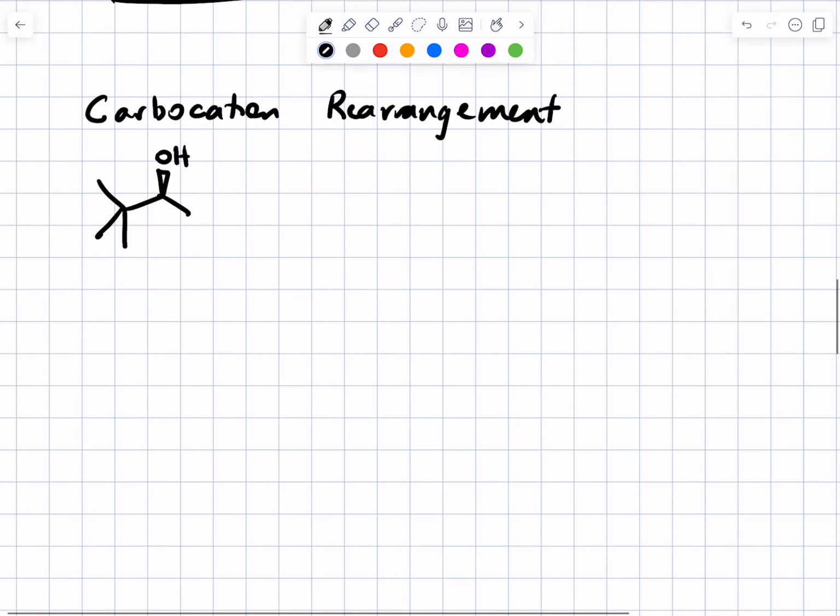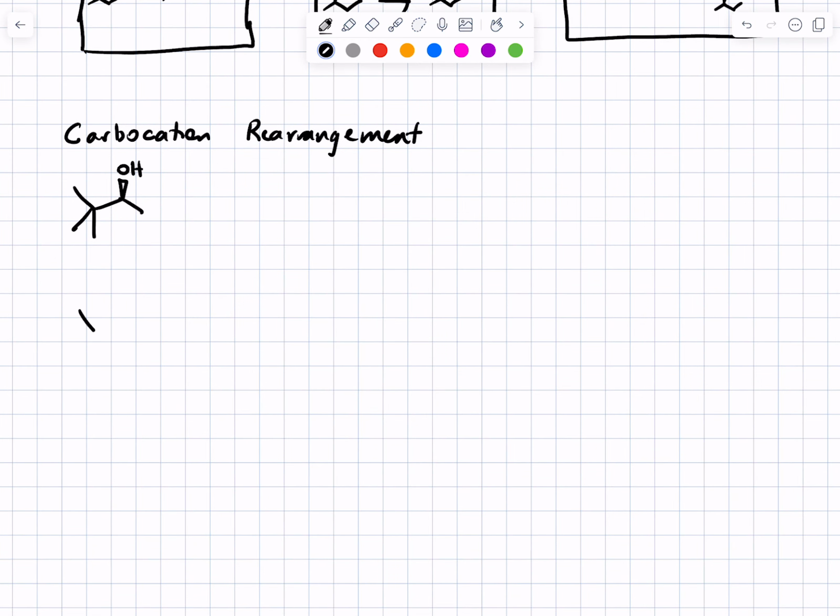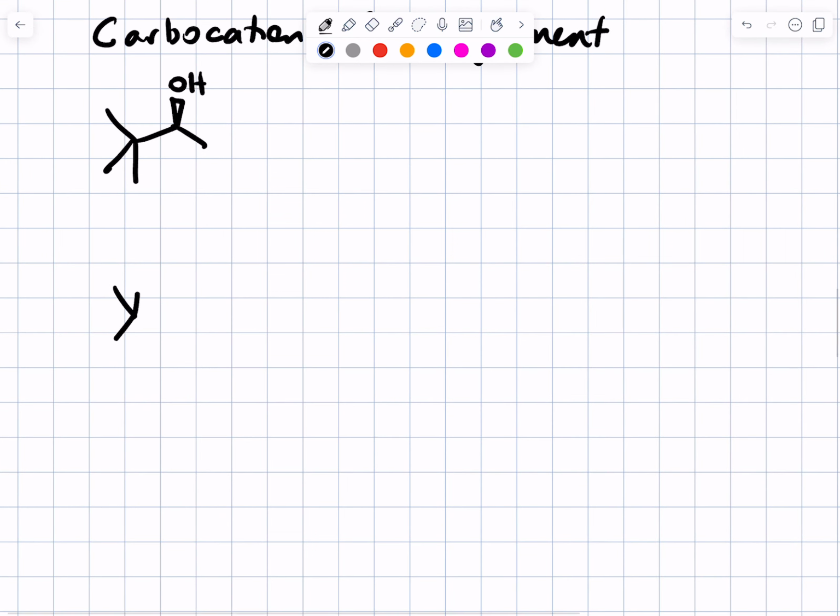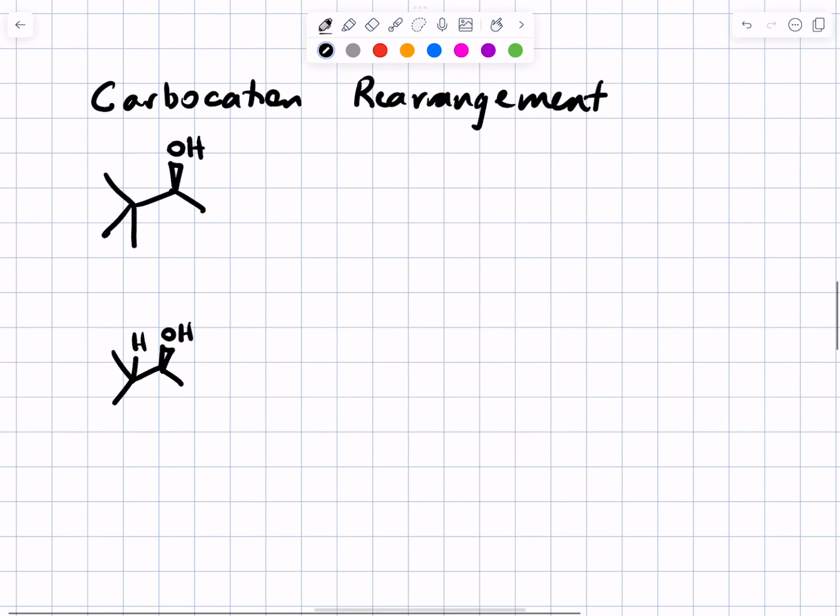And I want you to recognize, well, here are a couple situations where this can occur. And these are the two situations that I want you to be aware of. Notice you have your alcohol, hold on, getting ahead of myself. So let's use HCl as the acid. And I'll show you the products of this reaction. They are the following products, some that you would expect.